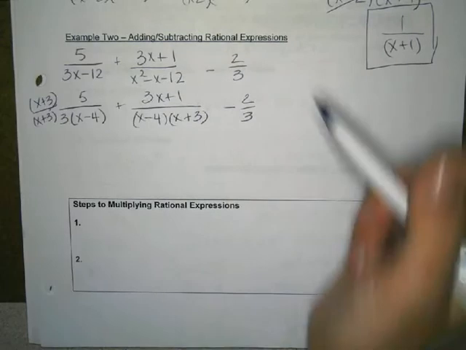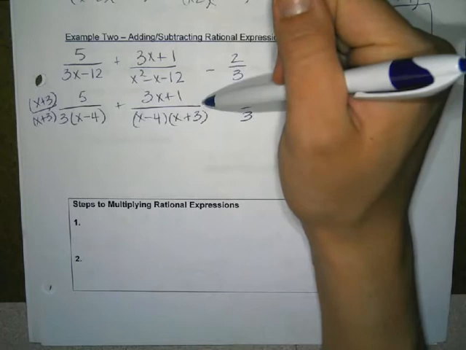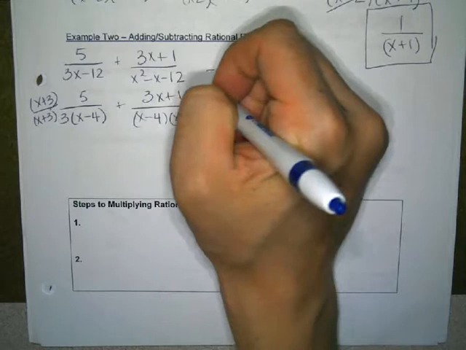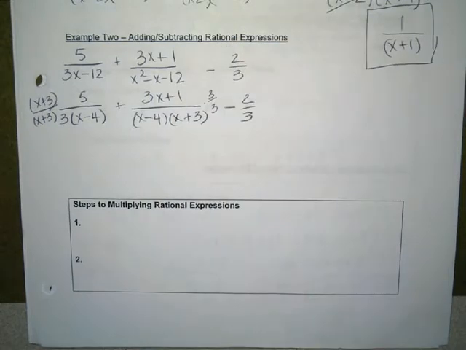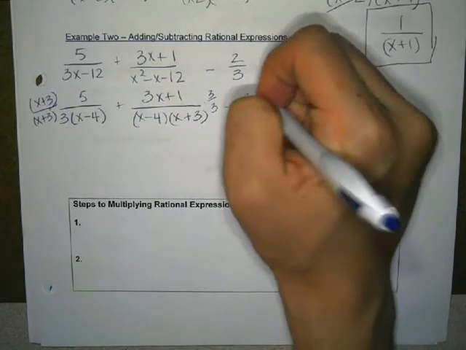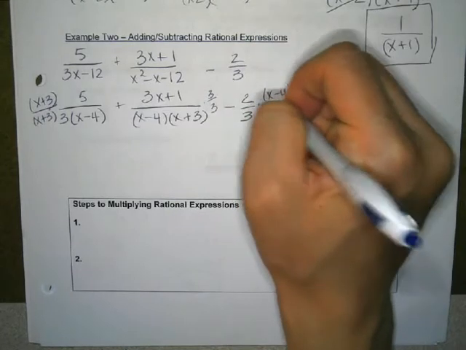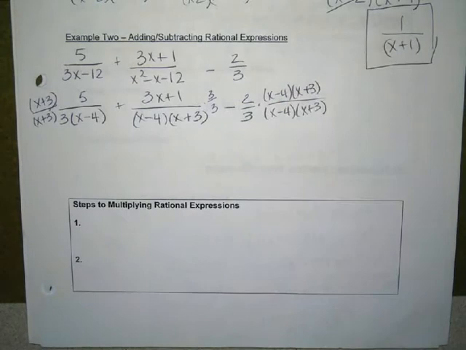Okay. What about this one? The 3. Okay, so we're going to multiply this fraction by just 3 over 3, which is kind of nice. And then what about that last fraction? It's missing two pieces, the x minus 4 and the x plus 3. So that one's going to get multiplied by two things. Okay. So we're going to just deal with one at a time. Once you figure out what piece needs to be included with every fraction, we're going to simplify each one at a time. Don't worry about simplifying the bottoms. We're just going to worry about simplifying the top.